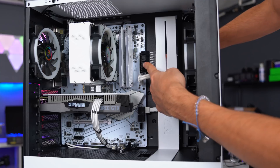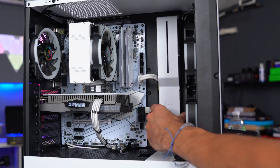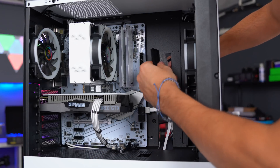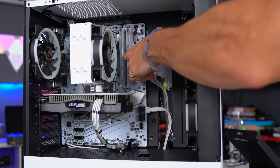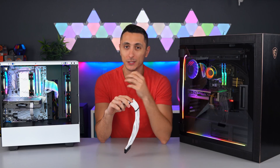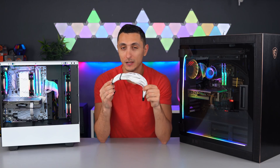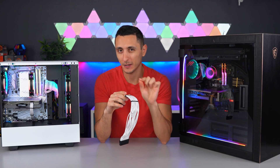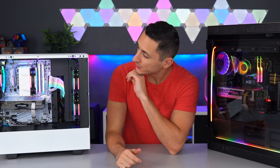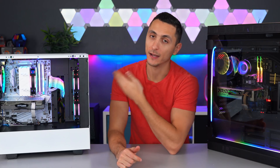So if you plan on putting this in a small case, for example an NZXT H500, then it's not going to look good — especially if you have a cable cover like in most NZXT cases. I had to completely remove this cover in order for it to even fit. You can't bend these like you normally can on regular power supply cables or even extensions. So routing this in very tight spaces is going to be very difficult. You need a case with enough space next to the 24-pin so you can route the Strimmer naturally through the back of the PC.